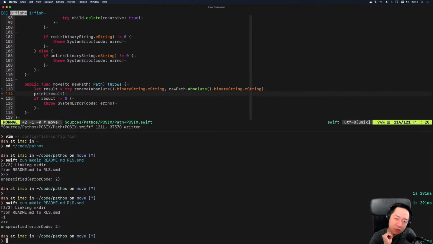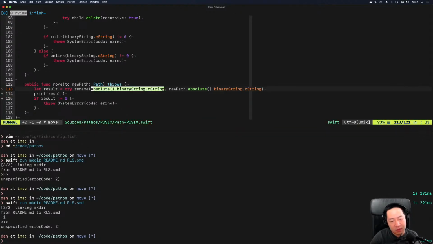So the result is not 0, it's -1, which is a failure. So we're throwing something that makes sense. And then something happened to be 2, which means no source, which means the file doesn't exist. How can the file not exist?